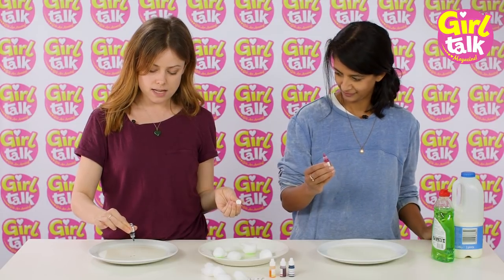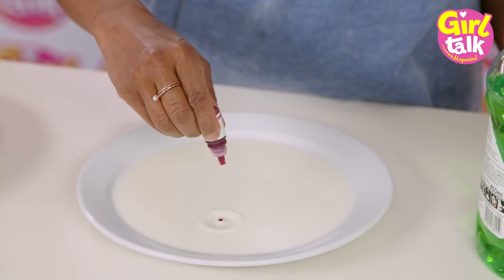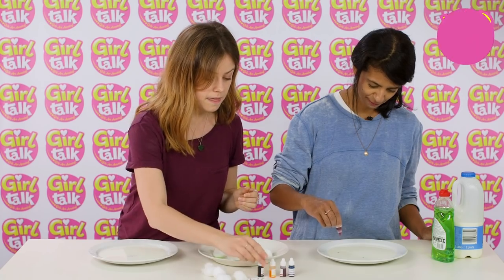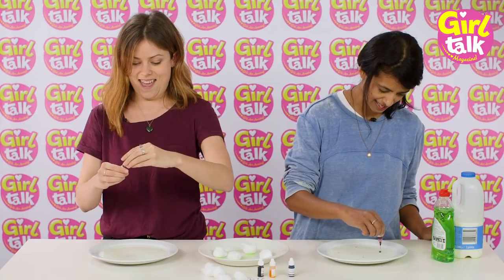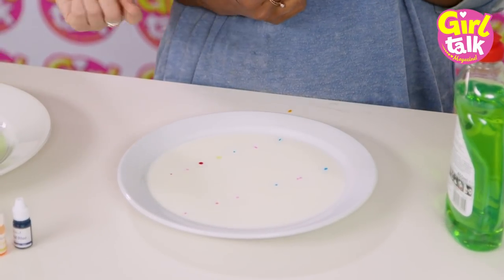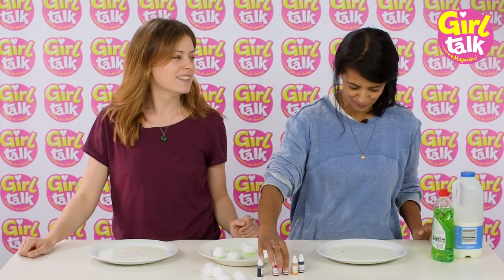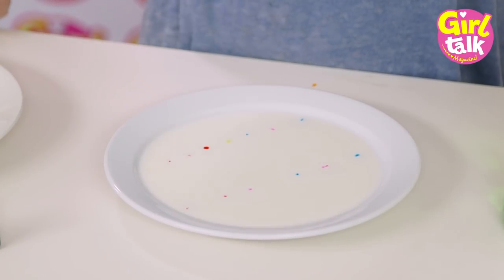You can use as many colours as you like. One. Plop. Okay, I've done 4. I'm going to do 4. Then you can't out-drop me. There we go. You've done them in lines. Am I not supposed to? No, I love it. That's so organised. I didn't know. I don't really know what's happening, so I'm just doing it however.